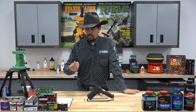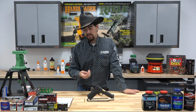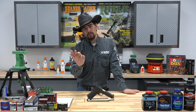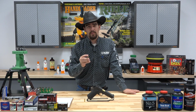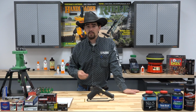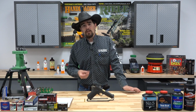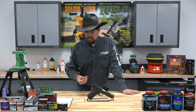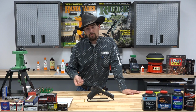So again, SAAMI recently approved this cartridge, and it's very interesting because it is the same length as a 9mm Luger cartridge, and it's very similar dimensionally to the 7.65 French Long. And that's actually a cartridge I used as a model to develop some of the load data for this and kind of extrapolate loads. So very similar to that, a very old cartridge, been around for a while, but Federal claims to have engineered and designed this cartridge from the ground up.